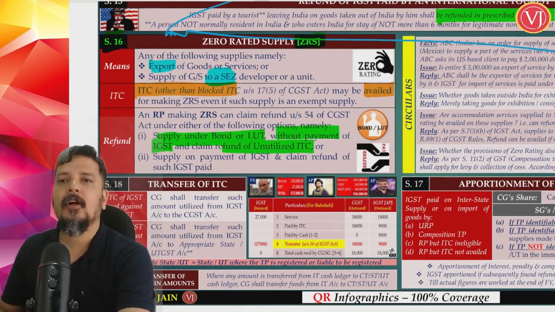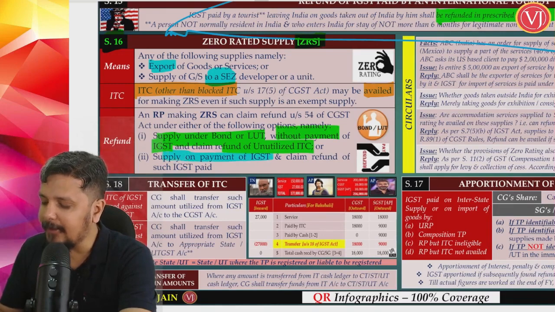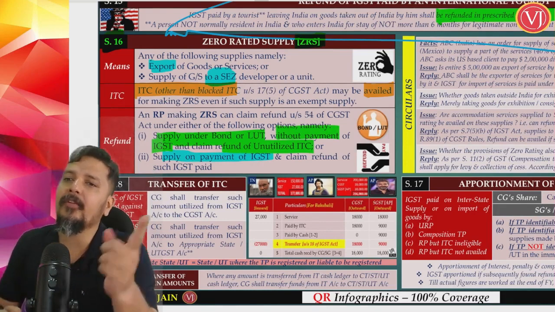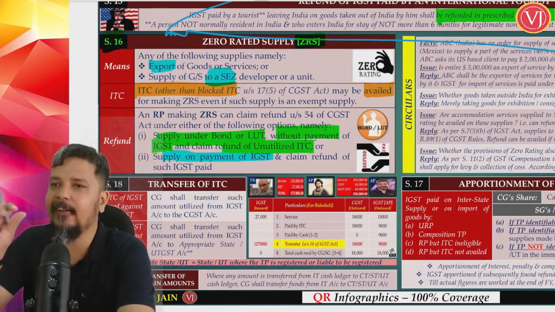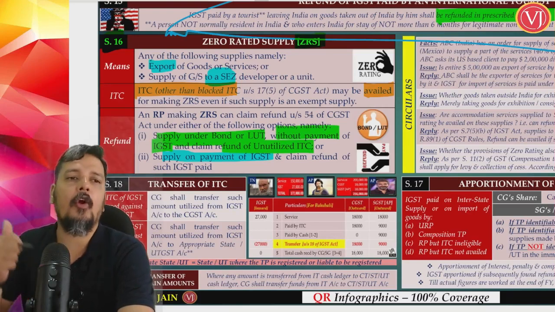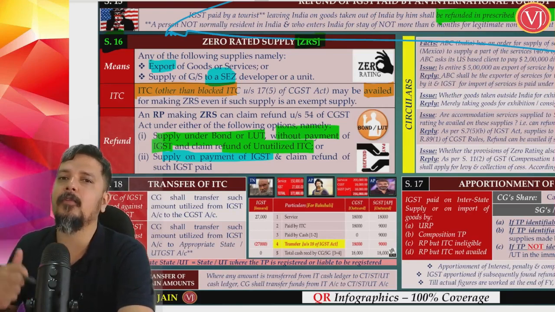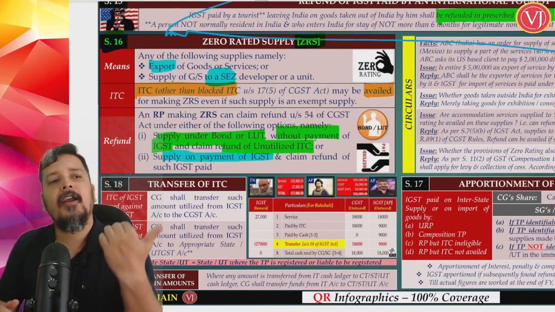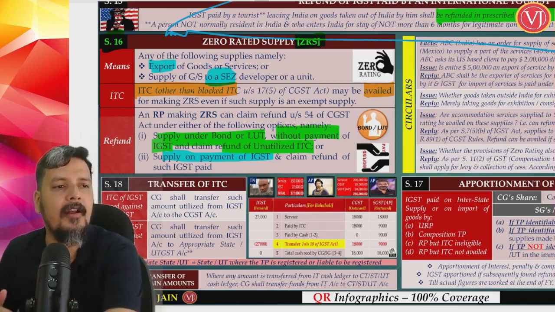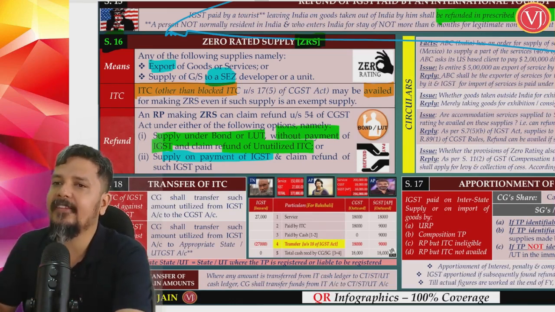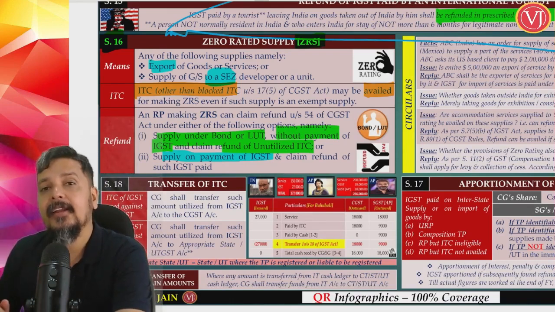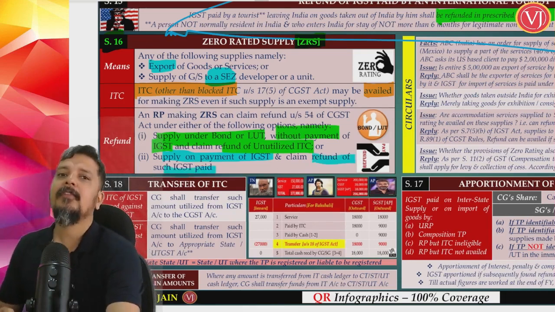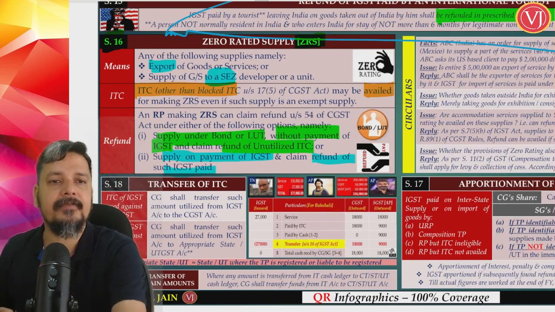Second option, supply on payment of output IGST. When you are paying the output IGST, you will use the available credit. If not, you will pay by cash. The balance portion you will pay by cash. So when you are paying output IGST on export of goods or services or supply of goods or services to SEZ, you will use the credit, so your credit will decrease. If not available, for the balance portion, if required, you will use cash. So pay output IGST by using the credit ledger or cash ledger. Then get the entire output IGST as refund in your bank account. Which means here also indirectly your credit ledger is refunded.